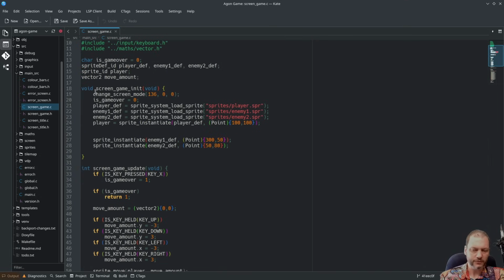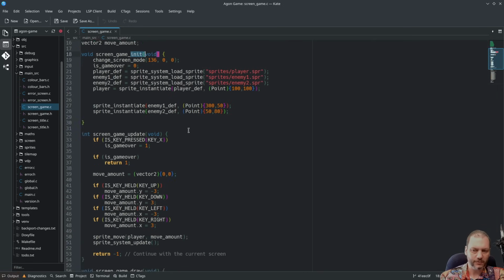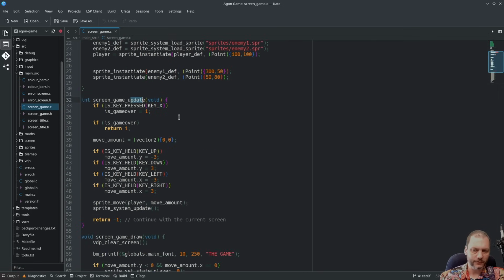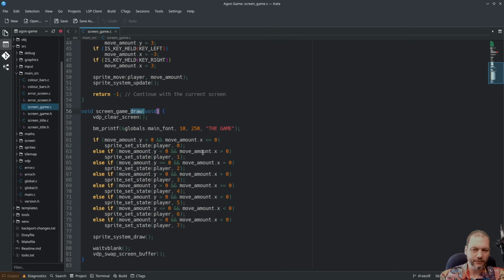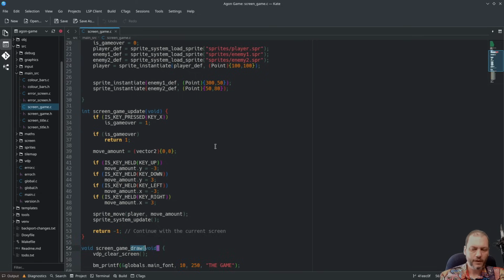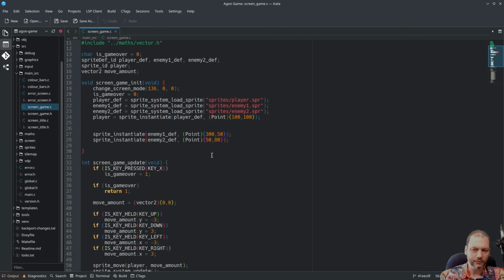There's several functions which, if you've ever written anything in any form of game engine before, is kind of standard, I guess. There's an init function that happens once when this screen is created. There's an update function where you do all your game updates. And then there's a drawing function where everything that appears on the screen gets drawn, or you do something that causes things to appear on the screen. Everything works like this, so I nicked the idea as well.